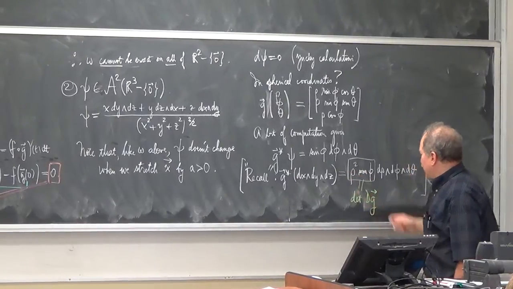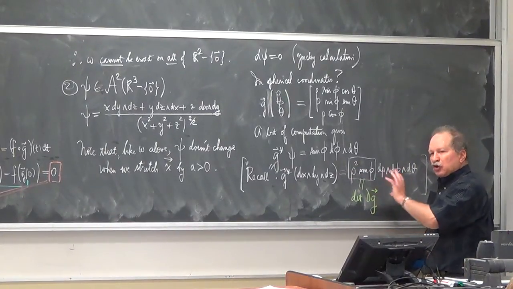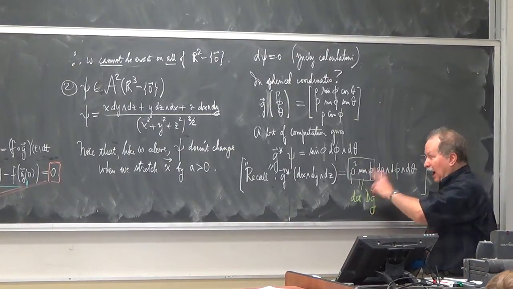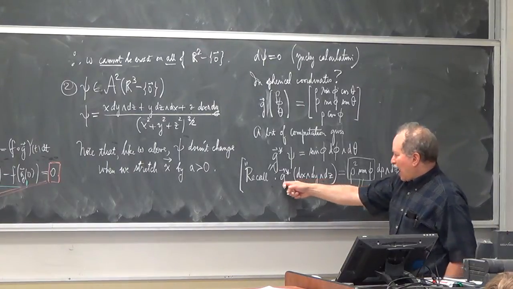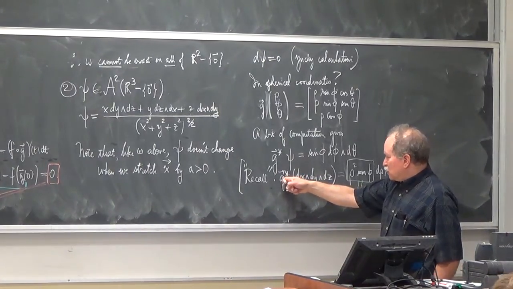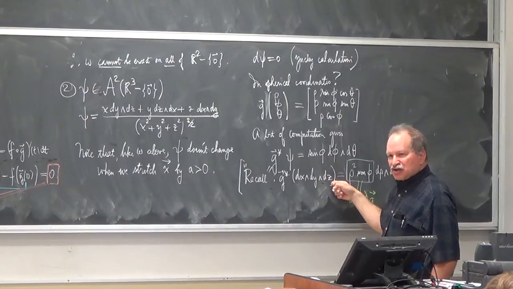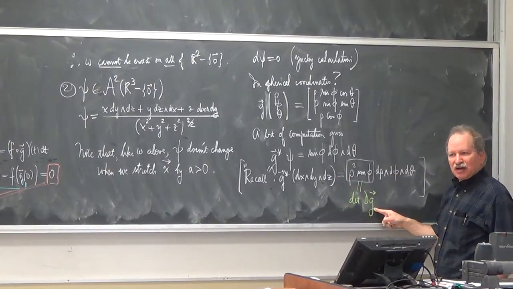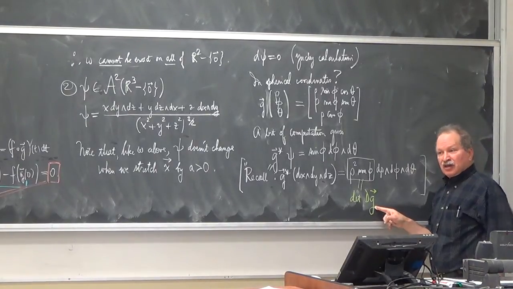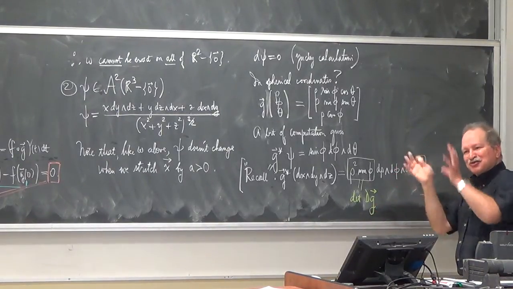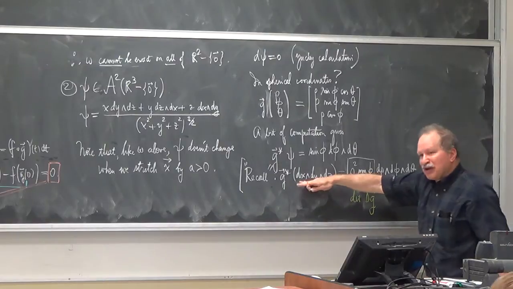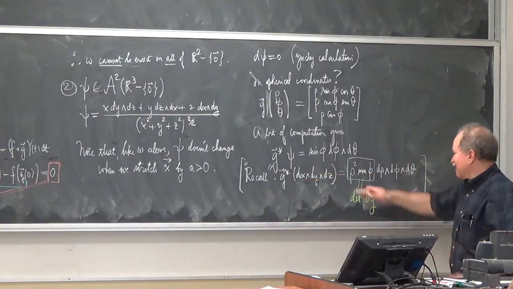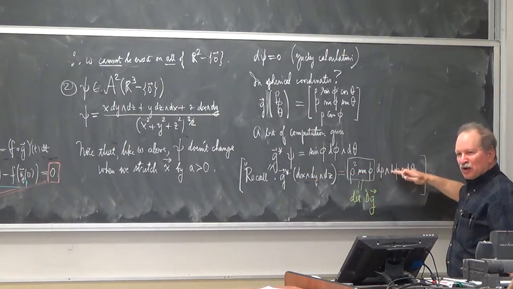Because you were the one that recognized what dV looked like in spherical coordinates. Yeah. I'm saying that what we now have is that if you do the pullback of this creature, you're going to get exactly the determinant of the derivative matrix. That's what we were doing on Friday. We were doing 2 by 2 submatrices. But if you're doing the whole 3-form, you're going to get the whole determinant of the derivative matrix times d rho, d phi, d theta.